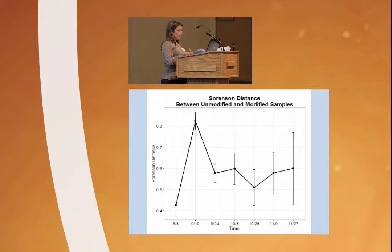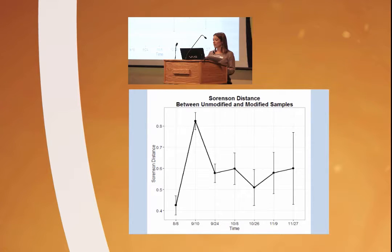So one other way that we can look at this is by looking at Sorensen's distance, which is just another diversity measurement or distance measurement, but lumping both unmodified and modified samples to get just one line on your graph. And so basically, as this approaches 1, it's saying that families are more different. As it gets closer to 0, it's saying that families are more similar. So we can see in our pre-sampling, they're very similar. We don't have any differences occurring really in the environment. But then immediately after our implementation, the families are very different with a score of over 0.8. Then as they start to sort of settle out, they get more and more similar until, again, this sort of late October, early November, when these storm events might be unsettling the communities a bit.